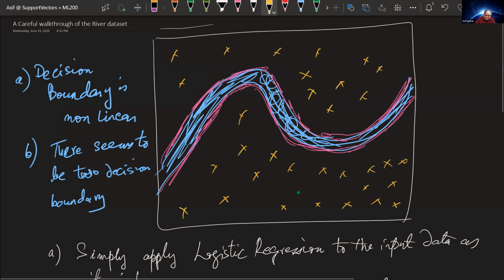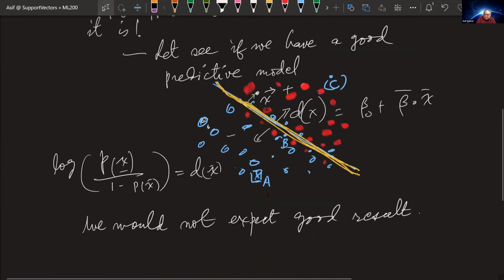Suppose it draws a decision boundary beyond the scope of this data, then everything by default gets marked or predicted as the majority. Now it turns out that the yellow points are twice as many as the blue points. So you will get about 66% accuracy. Now 66% accuracy may make you jump in delight, if you're not careful. But this is one of the things we'll do: we will ask the question, when do we have a good model? Are we together? Do we have a good model or not?